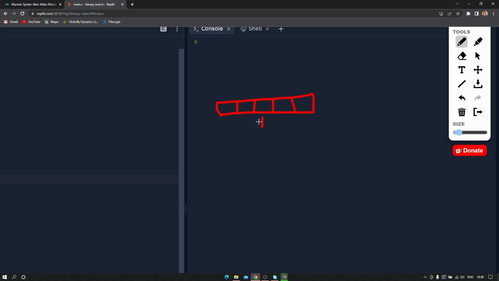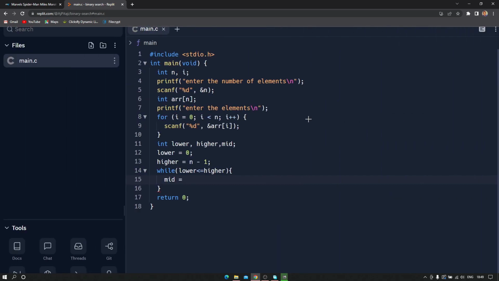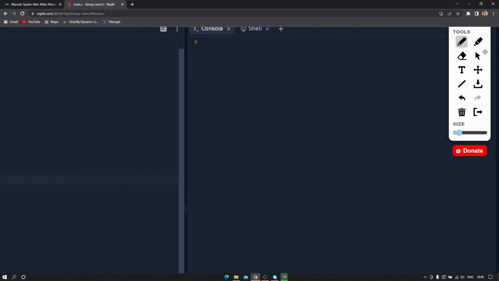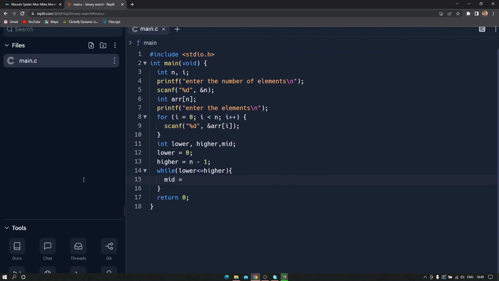So for now this is the middle element. Okay, let's make it 7, it will be easy for me to explain. So this is the middle element, which is the fourth element. Now suppose after checking, the element to be searched is present in this half of the array. So this will be the lower bound and this will be the upper bound. Now the middle element, which was initially this, for this particular half of the array it will be this. So the middle element is also updating. Okay, so that's why mid is inside this while loop, as the loop will again run after the updation of lower and higher, and the middle will also update.